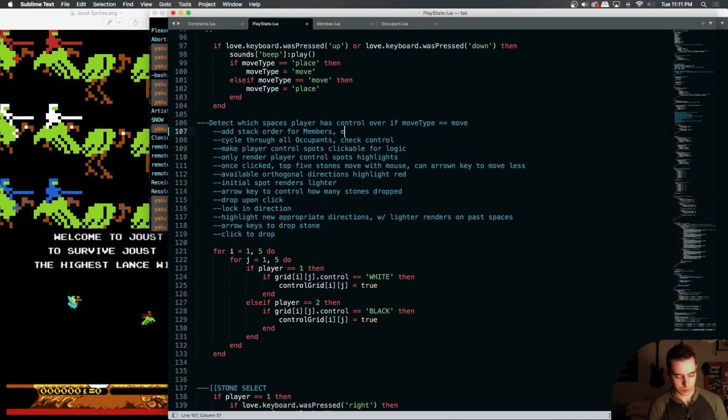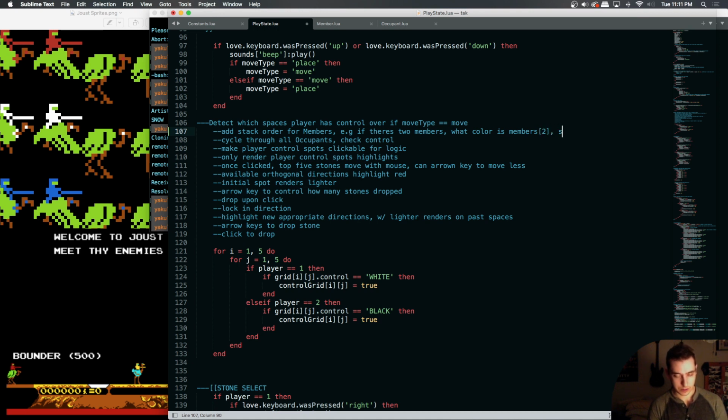So if there's 2 members, what color is members table at index 2, and then set control to that, right?